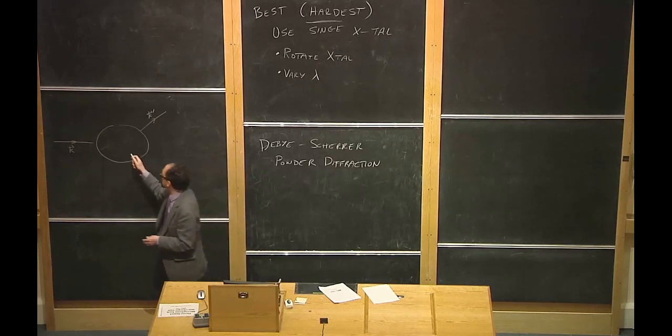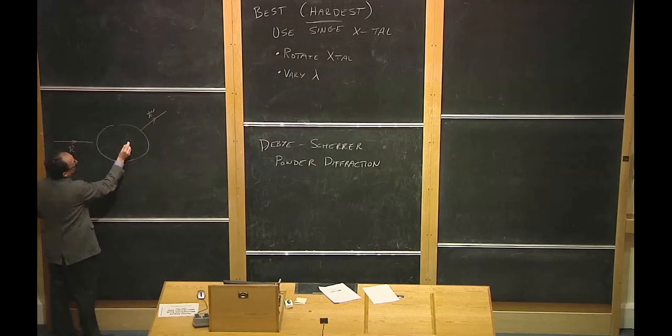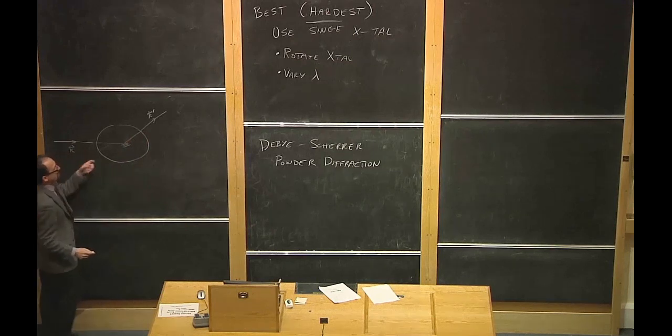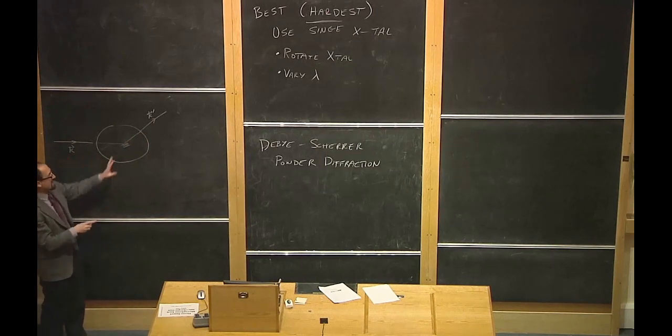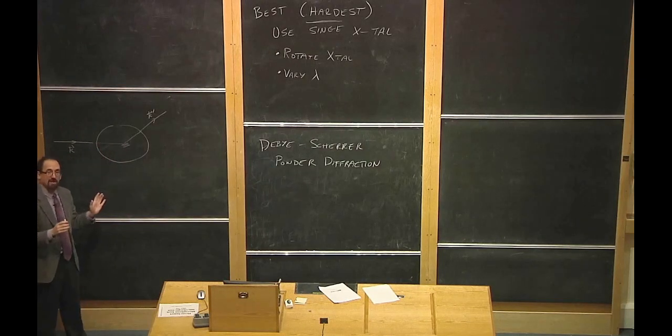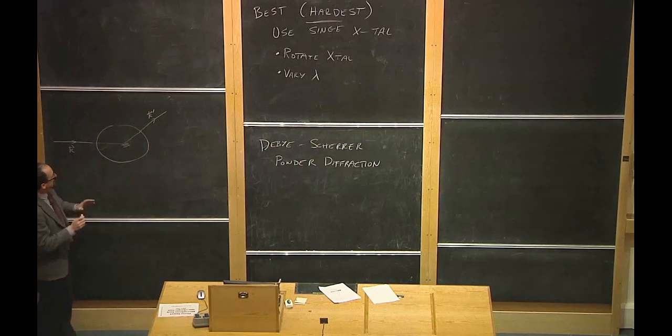So somewhere in your material, you'll have a situation where your family of lattice planes is aligned just the right way in order to get diffraction from K to K prime. If there's any orientation that will do it, you'll find that crystallite with the right orientation somewhere in your sample. Okay? That's the general principle we're going to live by.